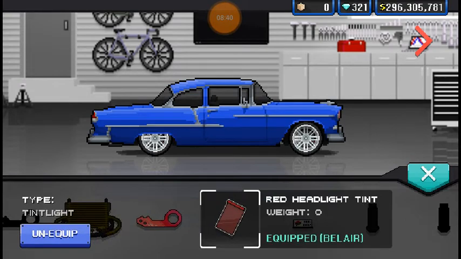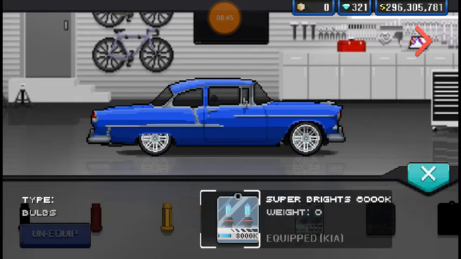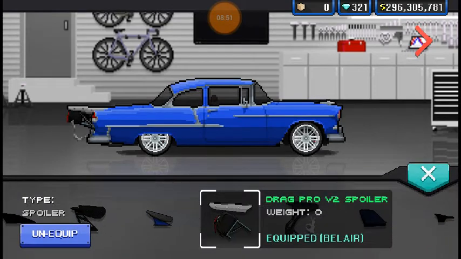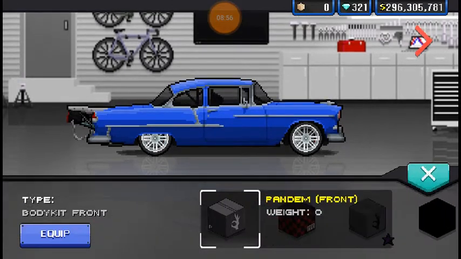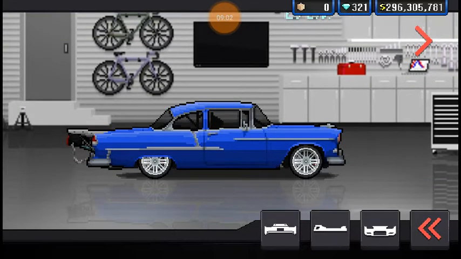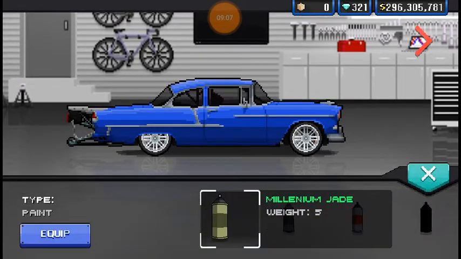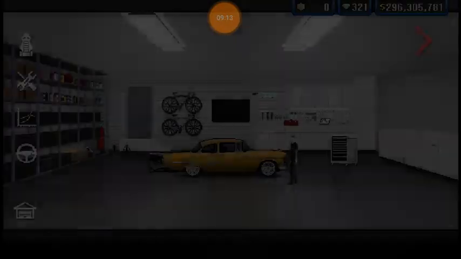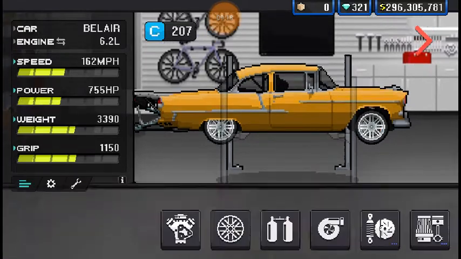So, red headlights. Then we're gonna need the black lug nuts and, what do you call it, the light bulbs. Spoiler. Seats. Was already there. Since his front end looks exactly like it does in stock, we're only going to need it on the rear end, just for the wheelie bar. Other than that, keep it stock. Yellow-orange, because it fits the color better than just regular yellow. LT5.